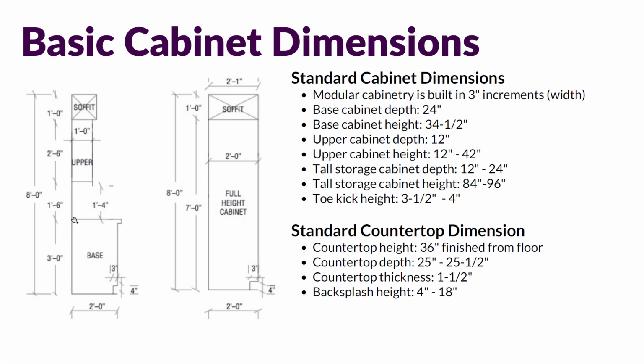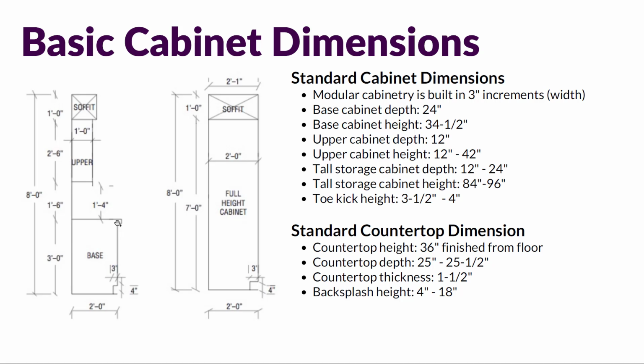The depth of the countertop is usually around 25 to 25.5 inches. That will vary a little bit, because we have a little bit of an overhang over the 24-inch deep cabinet, so that if you spill something, it can fall off past the drawers, doors, and handles down below, so you don't have a spill running into the drawers and things like that. So there's a little bit of an overhang there. Typically, they can be flush, but that's not standard.